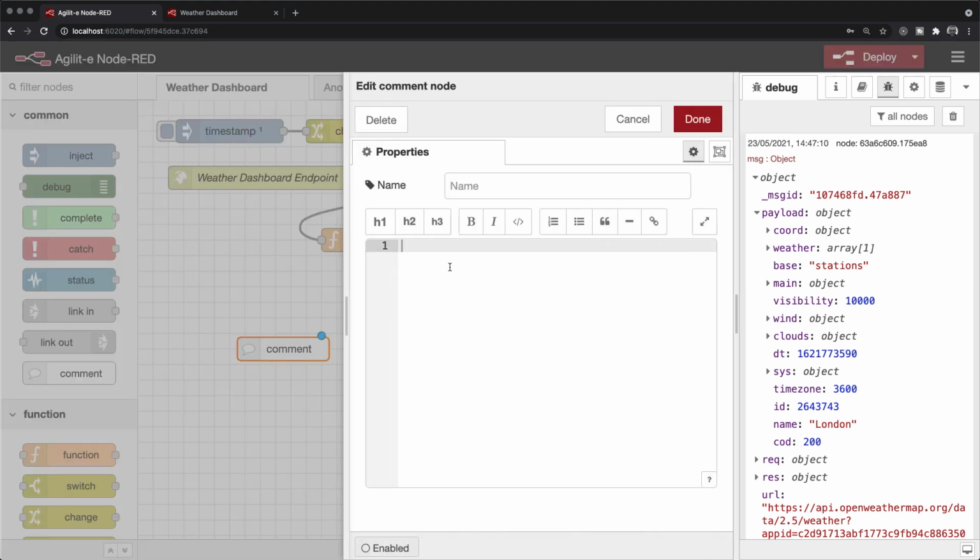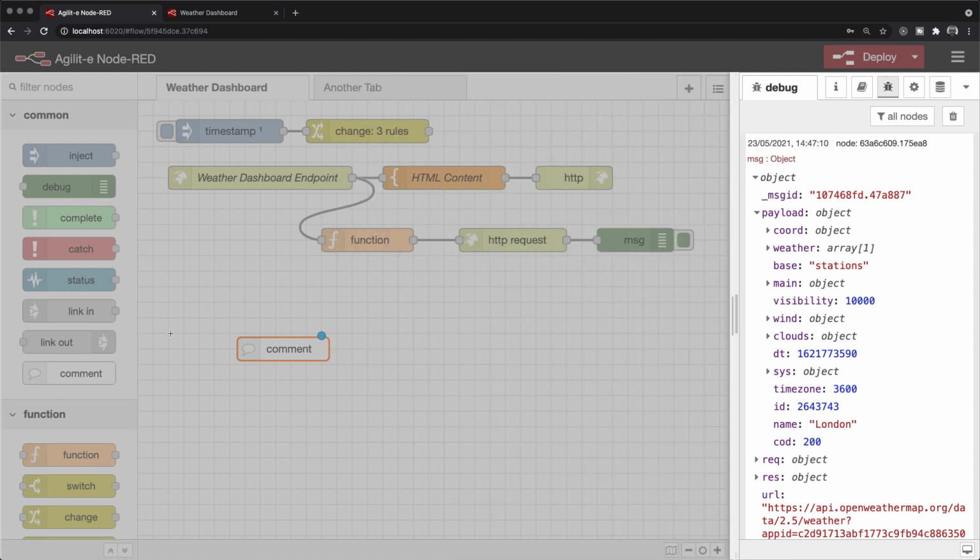It's also got the ability to provide markdown, which will appear on the information or help tab on the right-hand side when you highlight the comment node. But most of the time I will just use it to provide labels on what the flows are and where they are inside the flow, and so on and so forth. So for the first one, I want to create a comment for our top flow where we set in-memory variables. There we go.